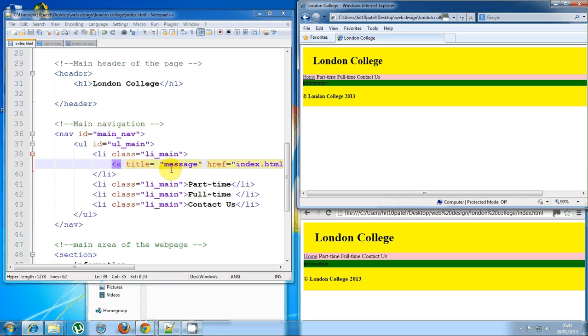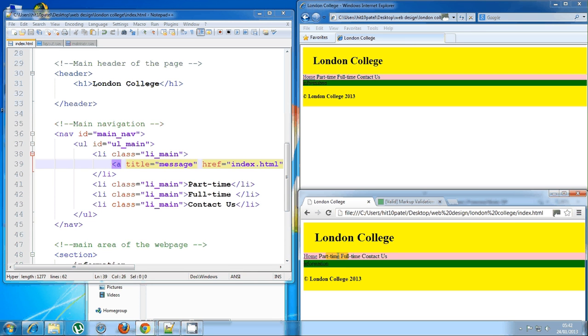Don't know why. Is it because I got a space in there? Save it, press F5. There you go. So there was a mistake with the space, so be careful when you type in your code as well. However, you don't write message as a text message. You need to write a message explaining what is going to happen with this button.